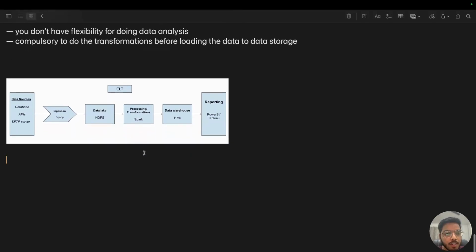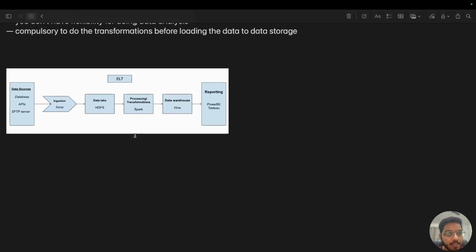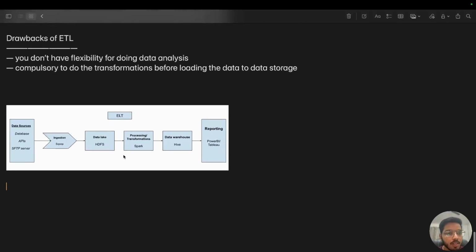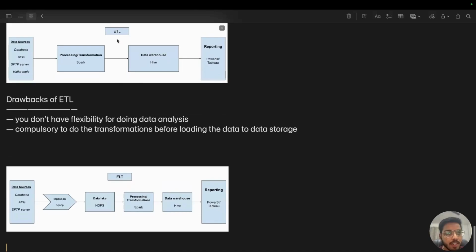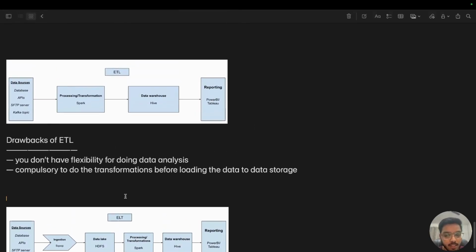In the upcoming sessions, I will be explaining how we can replace the data lake and data warehouse with the data lakehouse that is there in Databricks. So we will not be needing the data lake and data warehouse separately. We will be just having the data lakehouse, and that will be it. For now, I just tried to give you what is ETL and what is ELT. Hope you got some idea. Just a high level idea will be sufficient.